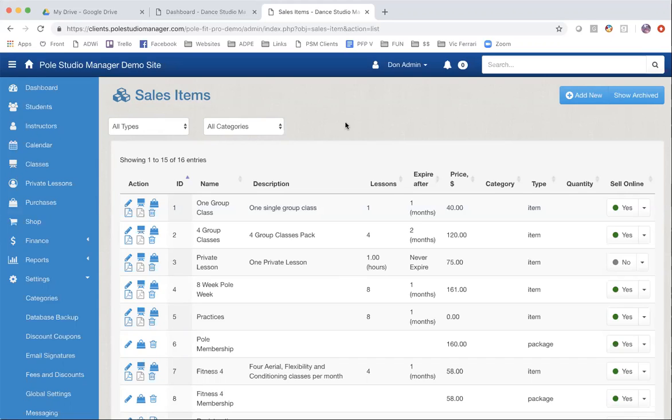So at any given time, I have my current 2 pole seasons, beginner and everybody else. I have my upcoming pole seasons that are booking going on, beginner and everybody else. And then I have my actual overall aerial classes, fitness classes, which are ongoing. So at any given time within my company, I have 5 seasons running behind the scenes to help everyone get booked the way I want them to get booked. I absolutely love the seasons feature. I hope you do too.